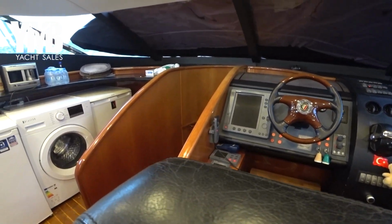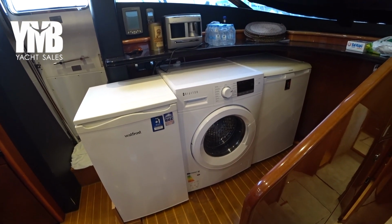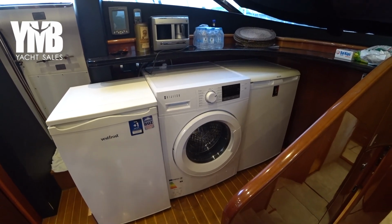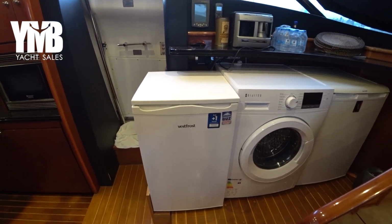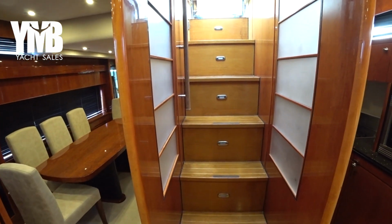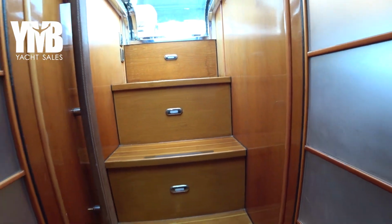Looking to the port side, this is kind of a thing that the present owner decided to place. It's a washing machine. There is an additional washing machine in the crew area, and 2 fridges, one from Archelic and one from West Frost. Now this is another way to the fly bridge which we visited. And then here we can see a few corrections that need to be done, some varnishing corrections.